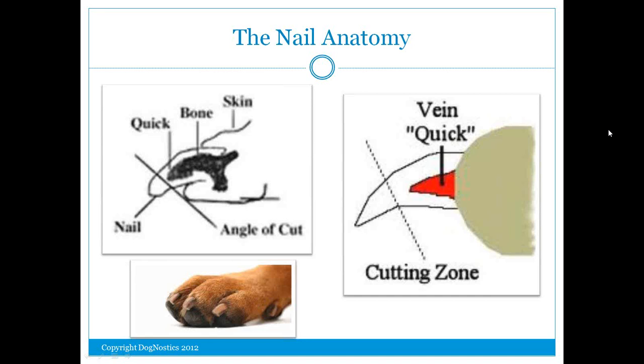Essentially, the nail is composed of the same kind of epithelial cells as hair, kind of the dead skin cells, but they're very specialized dead skin cells. And then inside of that, you have an area of pulp, more of a fleshy tissue that contains the blood vessel and the nerve. And then if you go even further back, there actually is bone in the first part of the nail. So just make sure when you're cutting that you know exactly where you're cutting their nails. And again, we're going to talk about that in the next webinar.